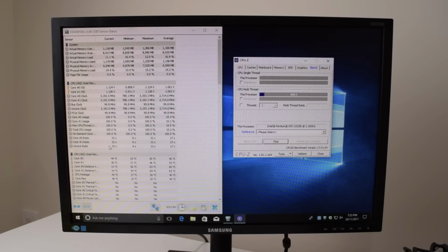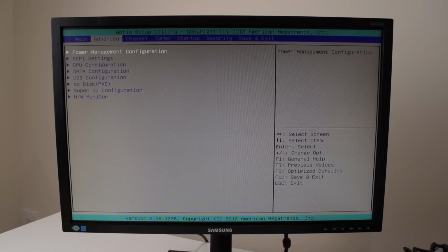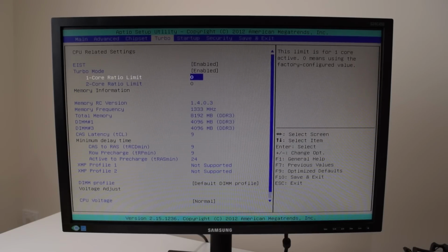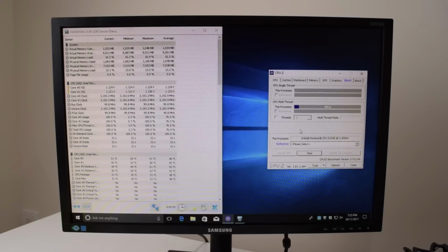Okay, next up, let's see if we can overclock the CPU. The Pentium Anniversary Edition is fully unlocked. Alrighty, so we go to turbo mode enabled, and let's go with 40. Let's see if we can go to 4 gigahertz. It's a nice round number. Okay, so this BIOS option didn't really change anything. We're still running at 3.2 gigahertz with a 32x multiplier.